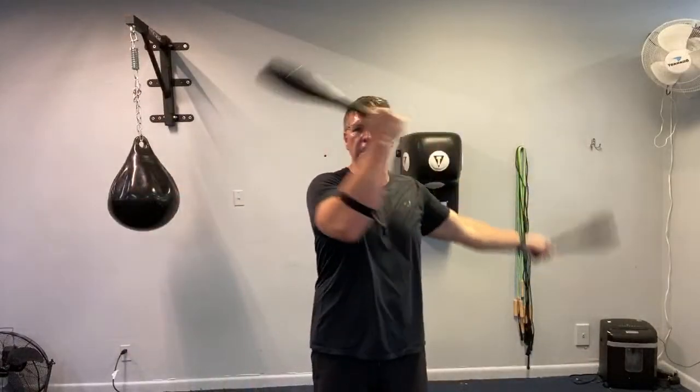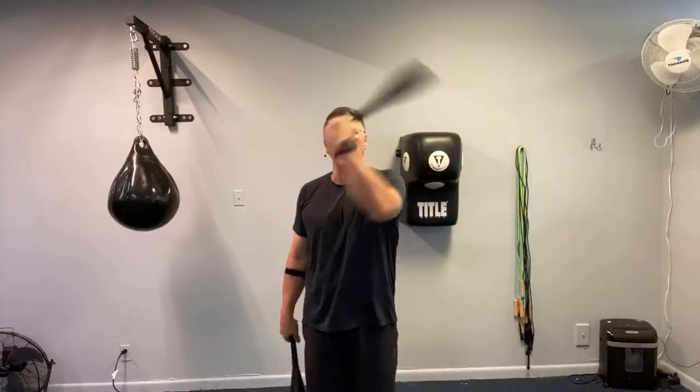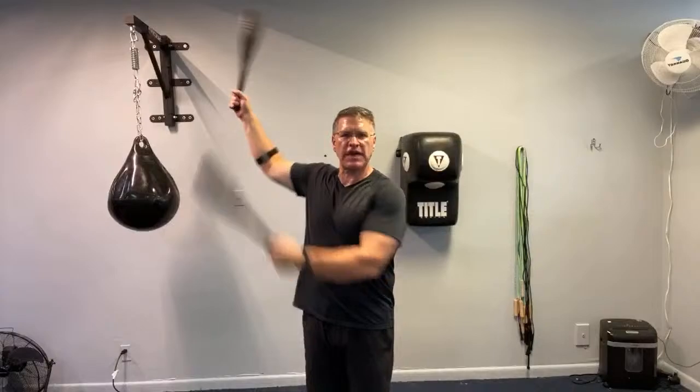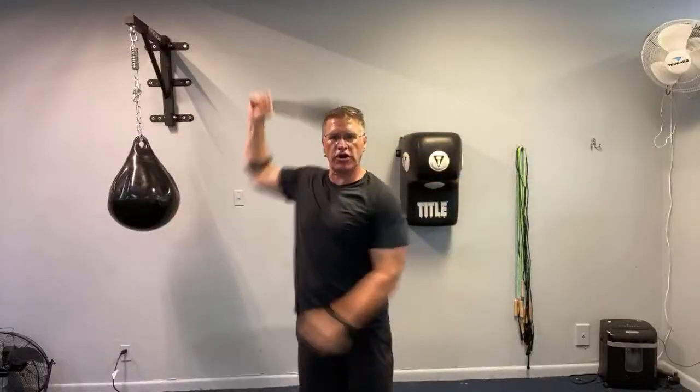Put them together — do one hand and then the other one. The first training session you're probably not going to get this, and if you don't get it, don't worry about it. Just do one hand for thirty seconds and then the other hand for thirty seconds. But at some point you're going to be able to pull your stomach up and in, drop your chin, breathe, and speed it up — make bigger motions and focus on different aspects of that three-step move. Focus on going higher, going lower, going faster, or really big wide turning motions.